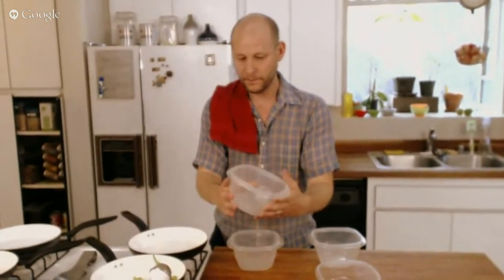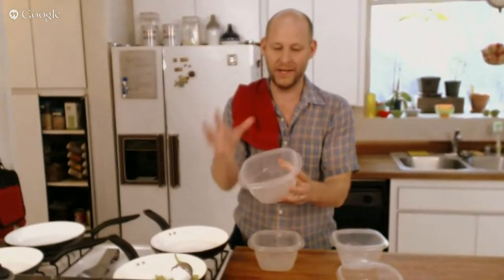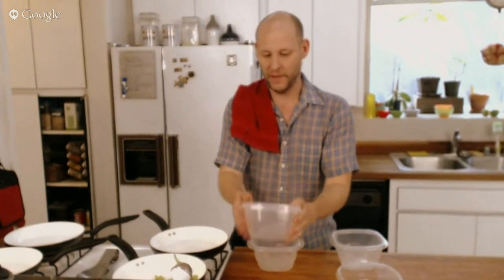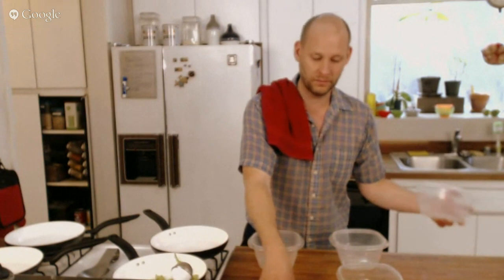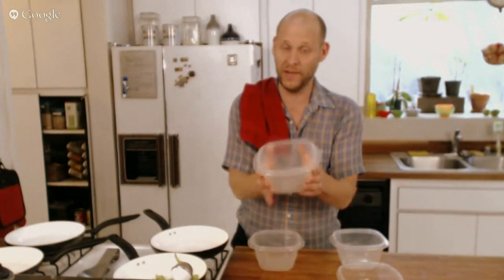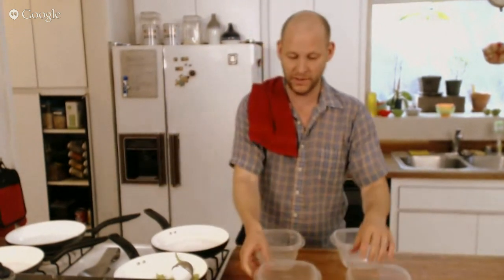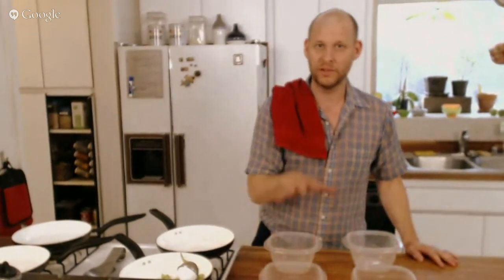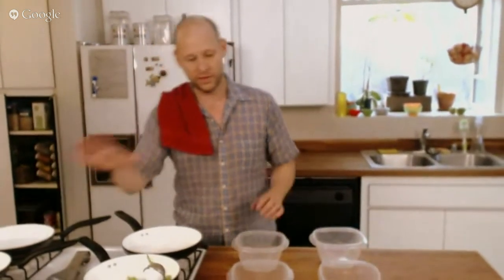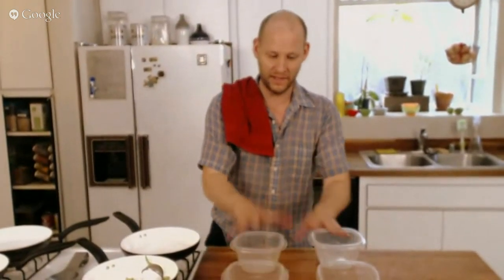Some people have a concern about heating up plastic, so maybe you want to swap it out and put tin foil down to land them in. I actually do just go straight back into this, right from the heat onto it. The seasonings are all there. These are just vegetables, so there's no worry about any kind of contamination or disease. They go right back to where they were seasoned. The oils and seasonings are all safe. That's no problem, as long as you haven't mixed it with any meat.